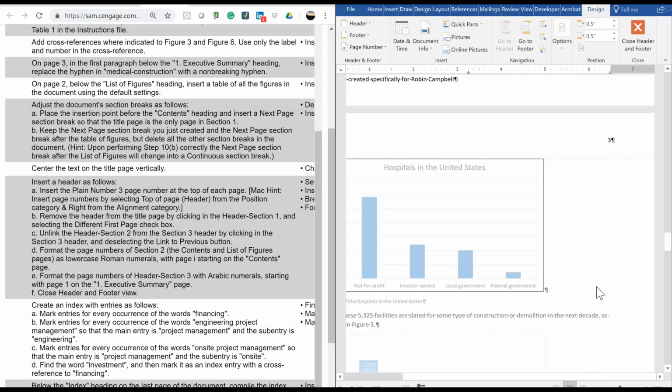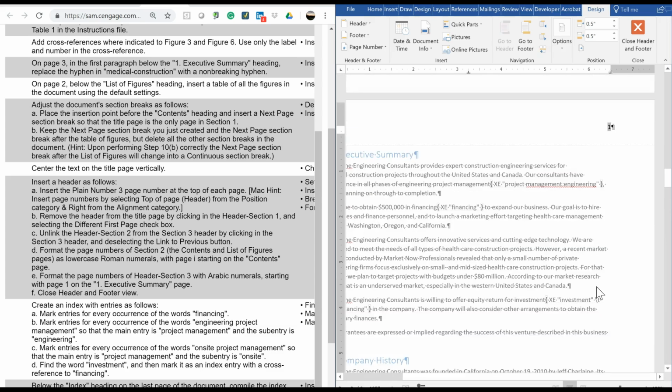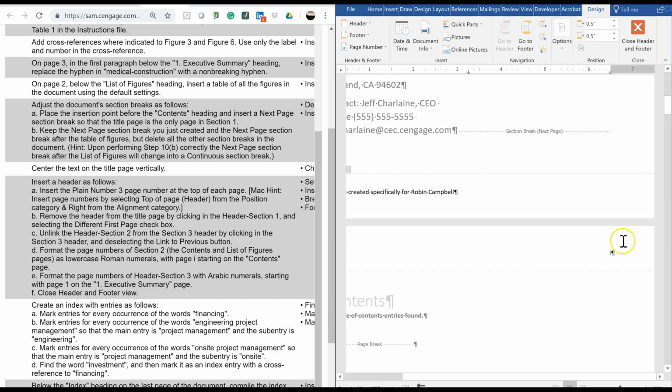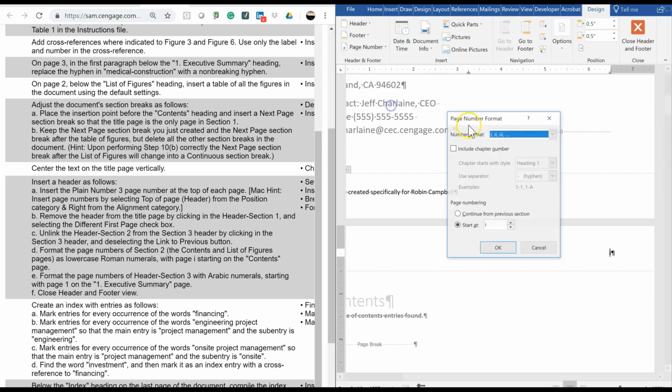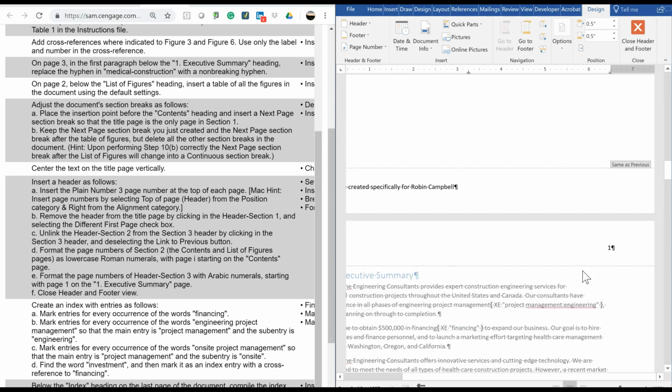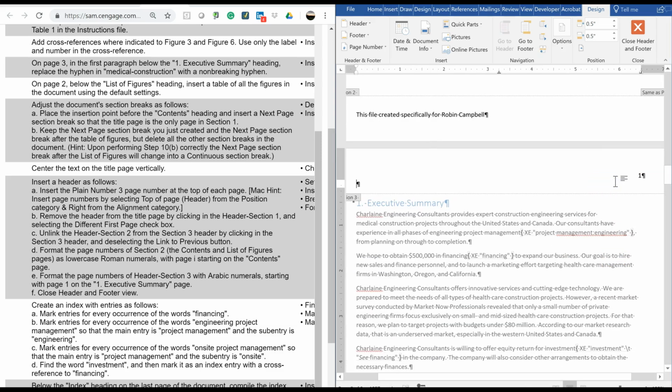The first one was that you needed to format the I's, the small Roman numerals. So on this one, you needed to go up to page number, format, page number, and choose to start at. And then the next thing was that where you're going to start with your normal numbering, that needs to be unlinked to the previous section, and then it needs to be formatted for a 1.